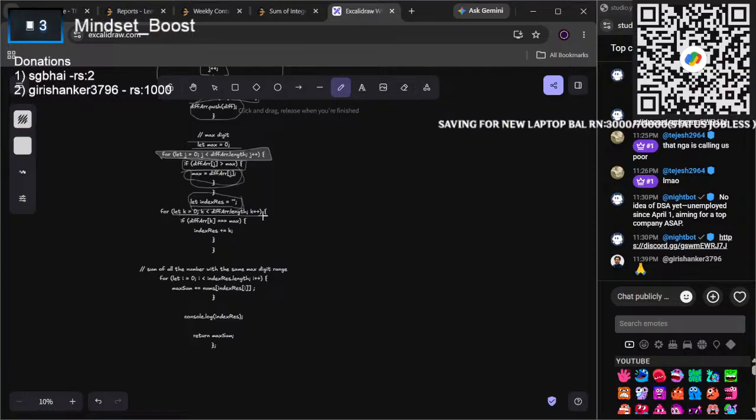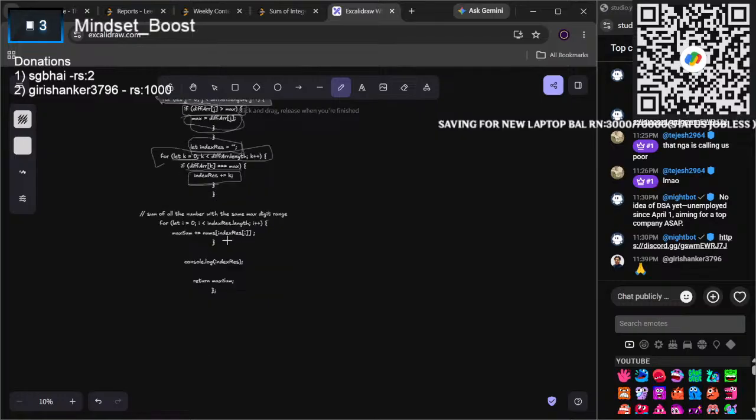So first I'm checking until my difference digit, and I check if difference of k is equal to my max, then I add that index inside my index result.